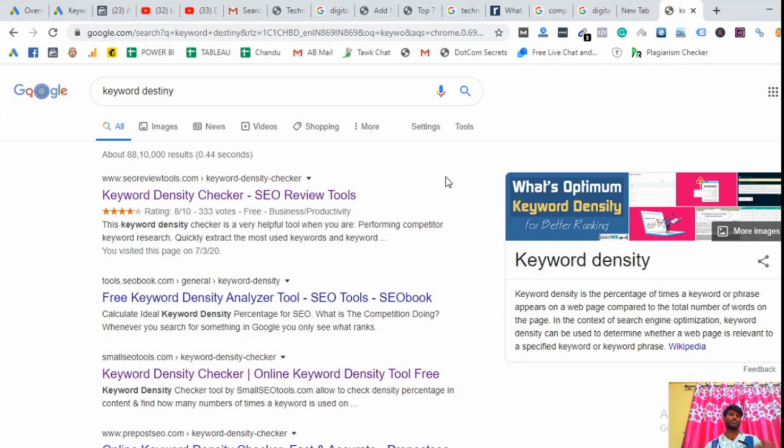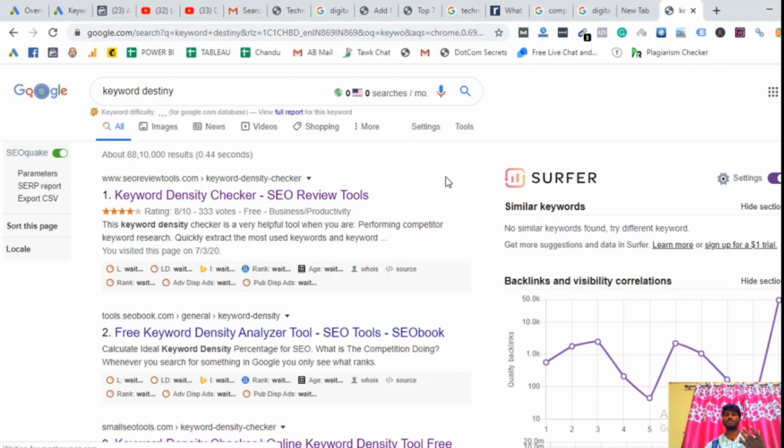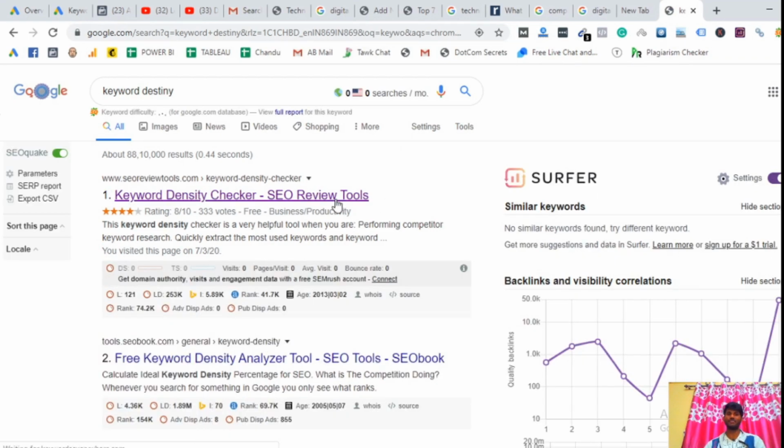We need to check the keyword density before publishing the article on your website. Why is it helpful? If a word is repeated too many times in your content, Google will consider your website as spamming. So before publishing your article, you need to check the keyword density.